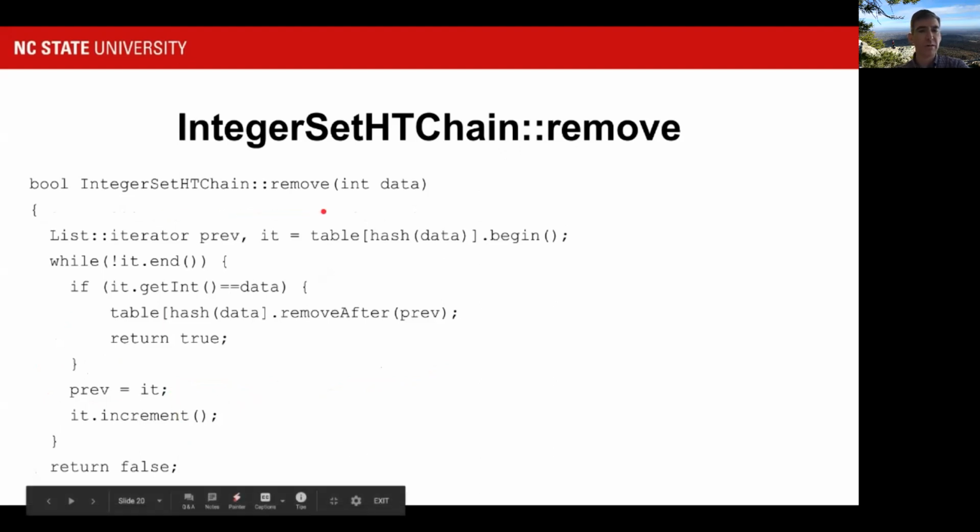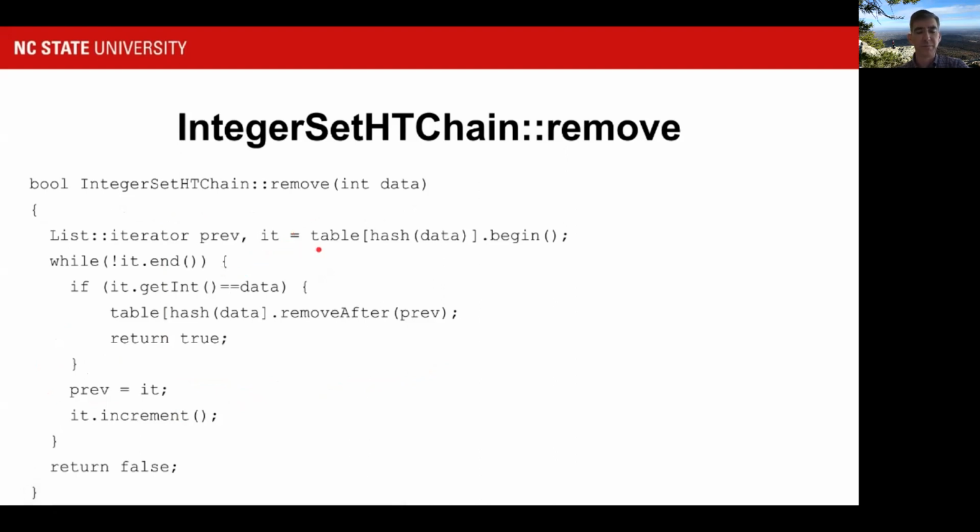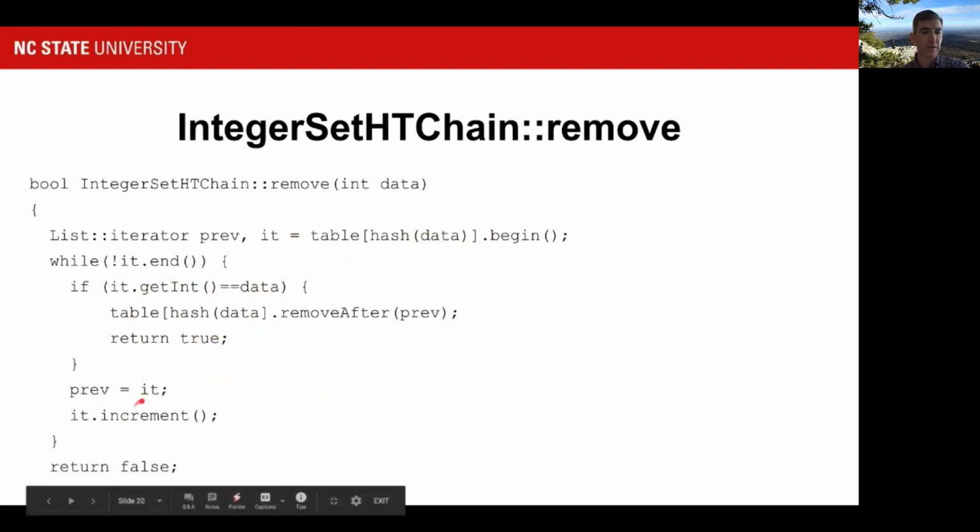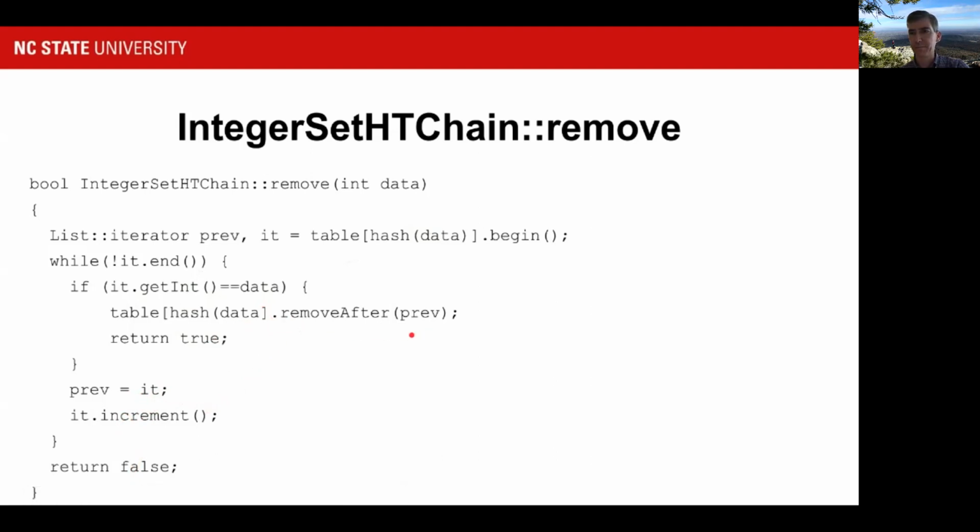For remove, it's very similar. We again get an iterator into the list at that particular index in the hash table, and we loop through that list, and if we find matching data, then we remove it from the list. Otherwise, if we get to the end of the list and we never find it, then we just return false. Actually, my iterator here for this list is a little bit non-standard, but I think that you can still make sense of what's going on in this code.